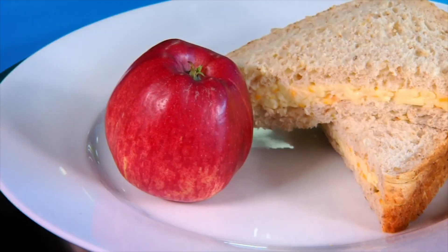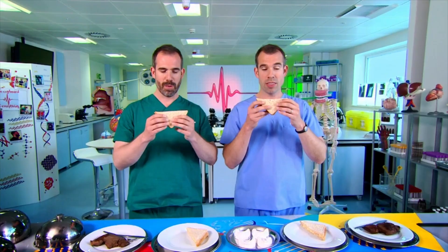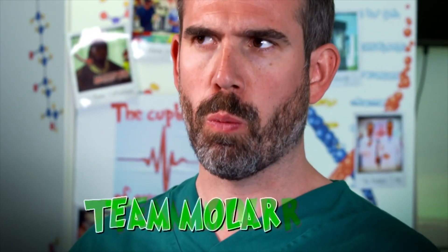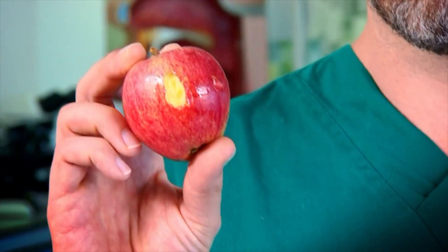Reveal the food! Our challenge is to bite into a range of food and chew it, then spit it out and see which type of tooth has worked best. First up, a sandwich! With soft food, team molar chews brilliantly, whereas team canine can bite but definitely can't chew — you can see a perfect bite of sandwich completely unchewed. What about eating a hard apple? I can't get any apple. Team molar is really bad at biting, and team canine has a good bite but can't chew it. You should give it to me and I can chew it up for you, then give it back so I can swallow it. No, that's disgusting.